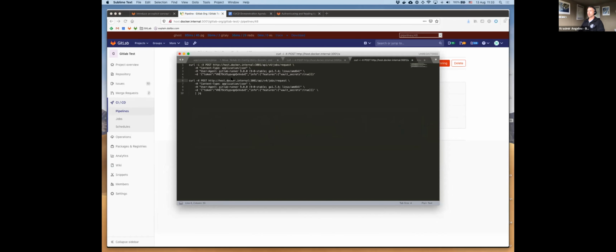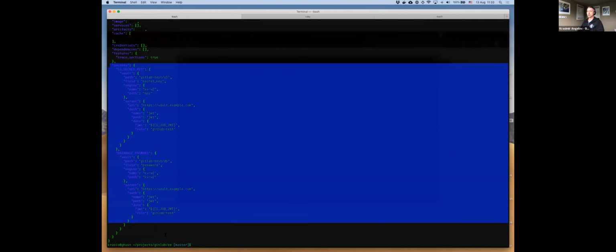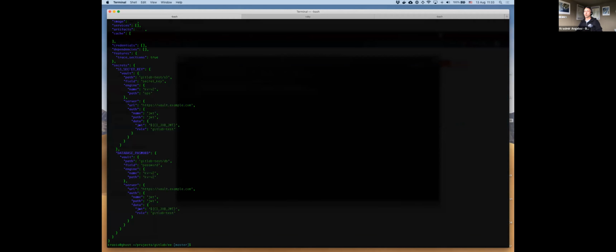So this time I'll pass the response through jq so that it's formatted JSON with C. And you can see that's the response that GitLab will return to the runner. And we have both secrets.